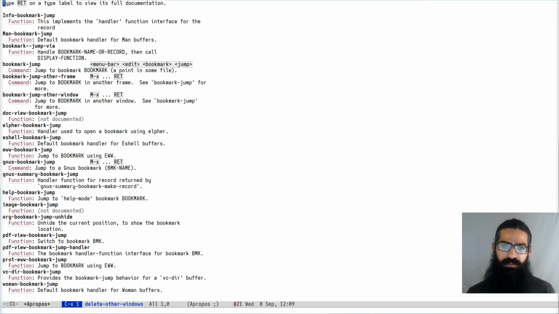So apropos means about, so in general what we have here. And you can see all the commands that implement a bookmark jump handler. So if you are using Gnus, you can have a Gnus buffer, so you can specify a news group and have that directly. You can have DocView if you are using DocView. There is for PDFs, as I already demonstrated, for images, so image mode, help bookmark, so for help buffers, and you can see help jump to help mode bookmark, and also for my prot EWW, and there may be more.